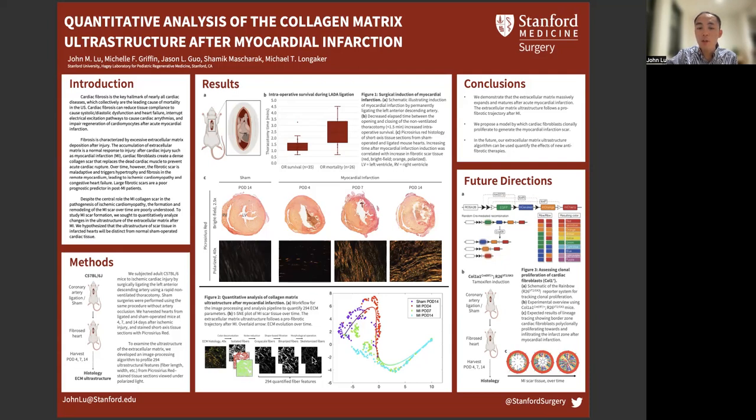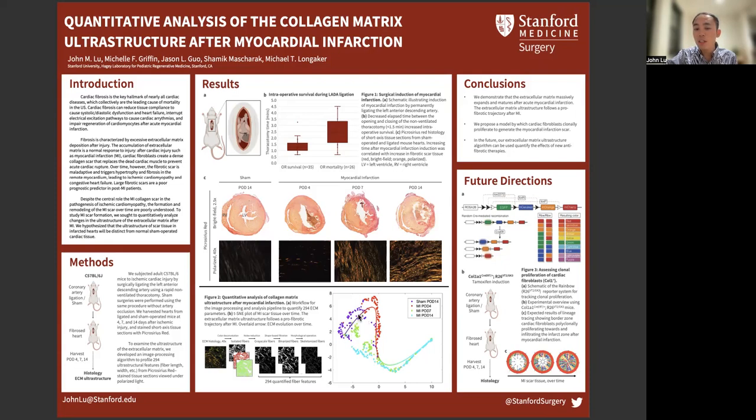And once the computer could understand and read them, we allowed the computer to assess 294 different features of the collagen fibers in these images. So features such as how long the fibers were, how wide they were, and then we were able to plot these 200 images onto a dimensionality reduction plot or a T-SNE plot. And each dot represents an individual image, and the similarity of 2 images is represented by how close 2 given dots are to each other.